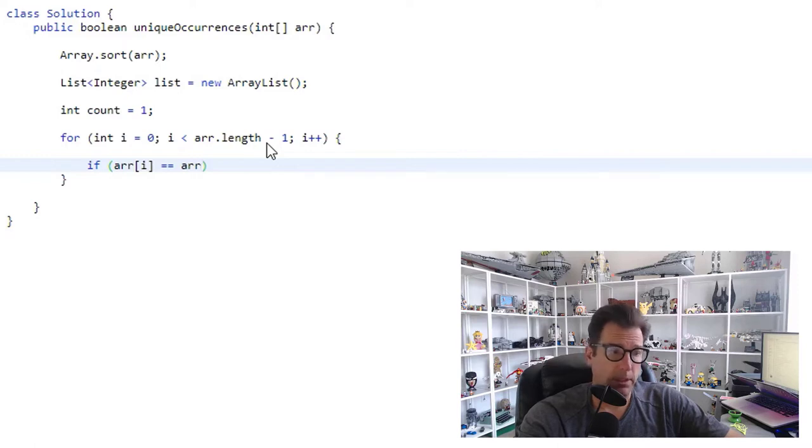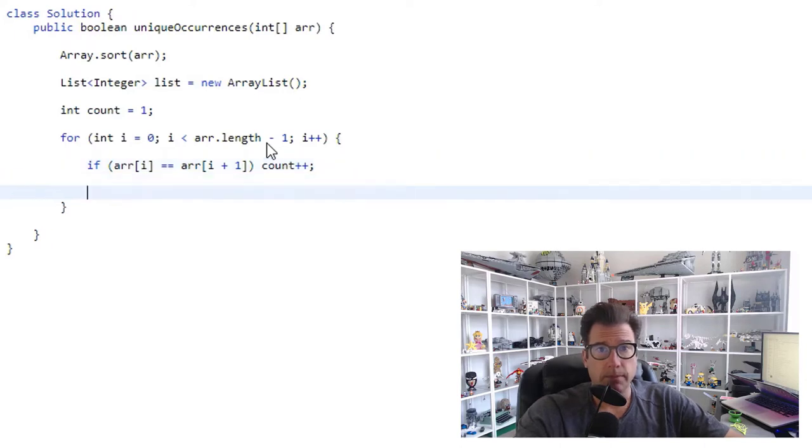So that will just be array[i + 1]. So the first time through, it will check array[0] and see if it is equal to the value in array[1]. And if that is true, we're just going to increase the counter. Else, we have to do something else.